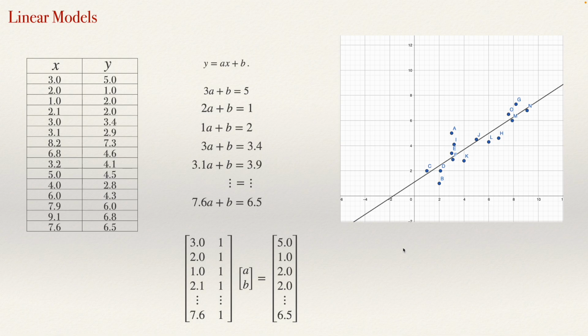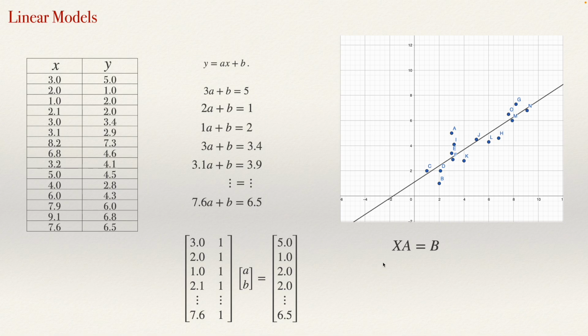So actually, what I have is an equation: let's call this matrix capital X, multiplied by this vector of coefficients, equals this vector of values of y. So what I have is this, that I know doesn't have any solution. But what I'm going to do is multiply this system of equations by the transpose of X.